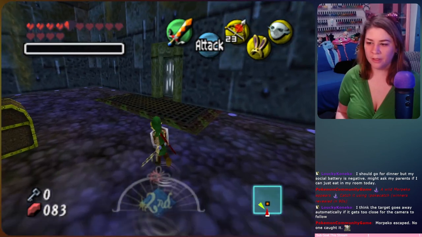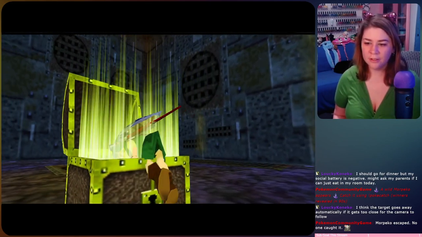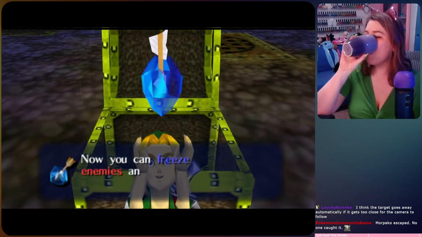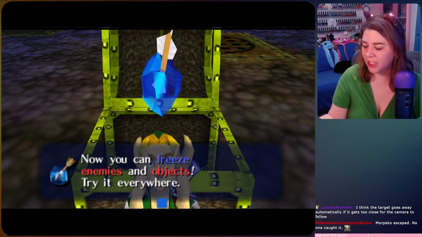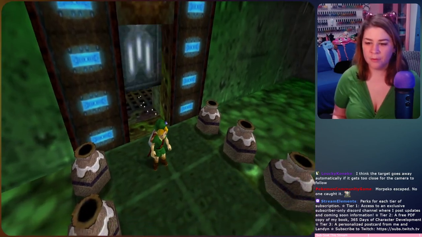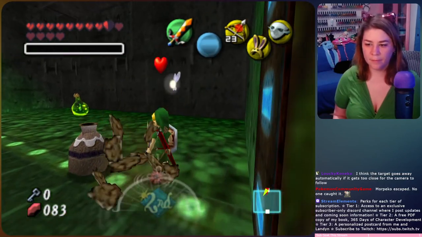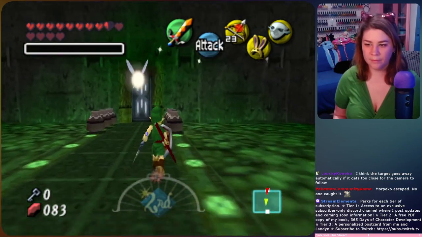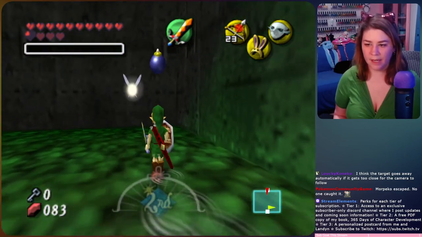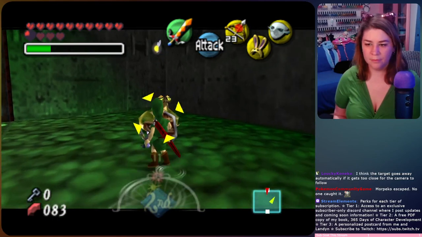Alright, and for that major annoyance, we get a prize. We get the ice arrows! Now we can freeze shit. Okay, let's go back out to the tree room, because we need to stock up on goodies, because that fight is very draining. Not bombs. I just need hearts. Oh my god, leave me alone. Well, get some magic too. Whee!